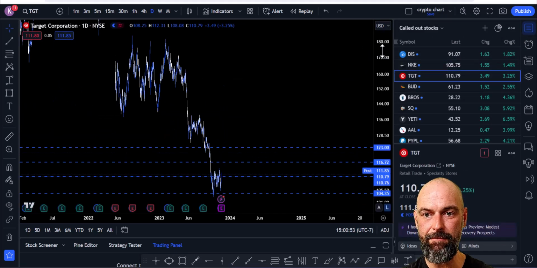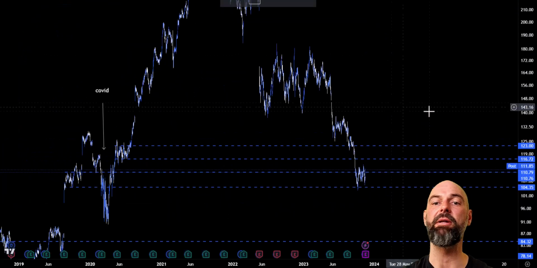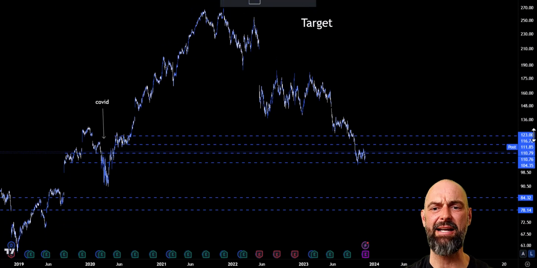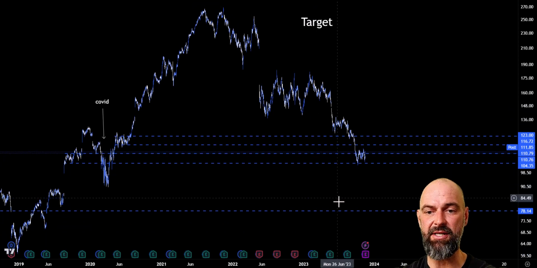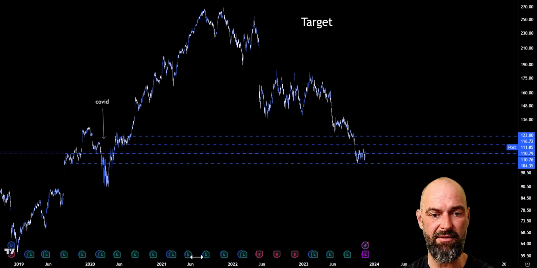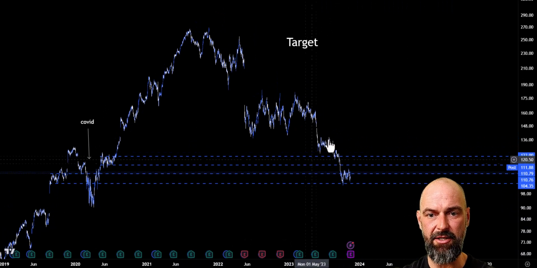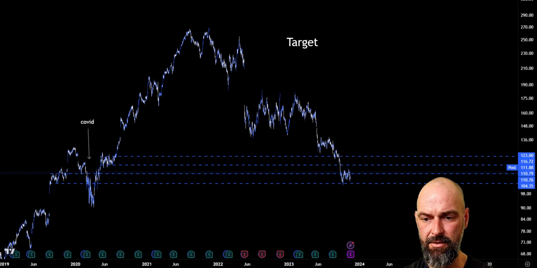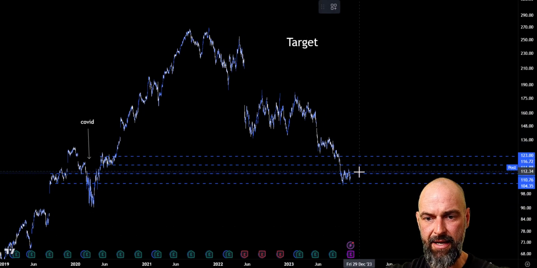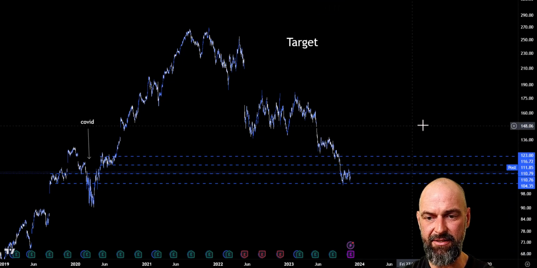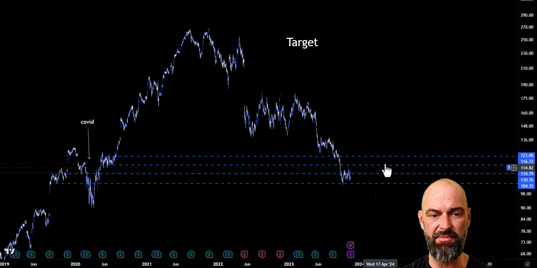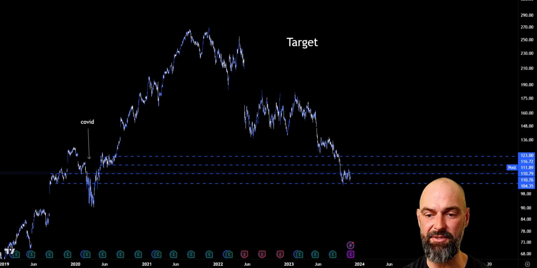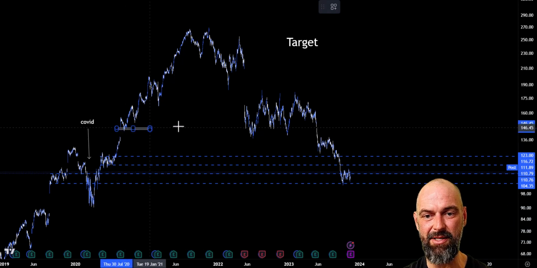I'll do Target. Target is not doing well, by the way. Out of the 12 or 14 that I called out, this zone wasn't even on there. This was an emergency. I put that on there for myself. But these are the two zones that I called out. And I mean, it's not doing well. It's good accumulation, but it could drop down more. We will see what happens. But that being said, when I had these positions, I already had this in mind.